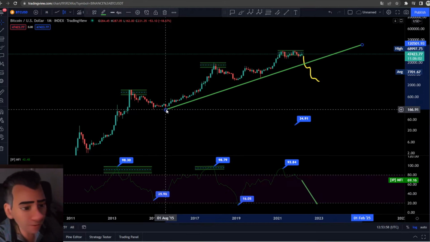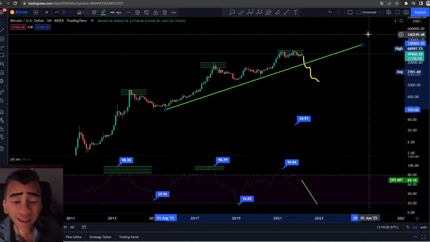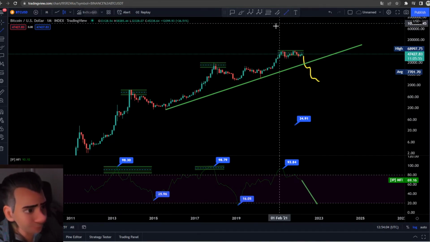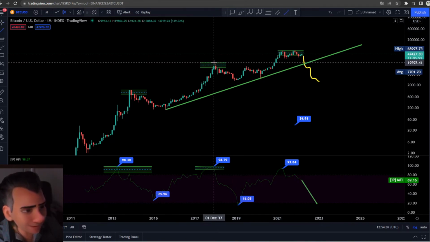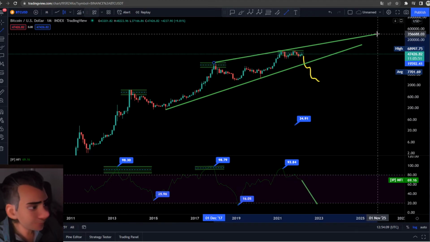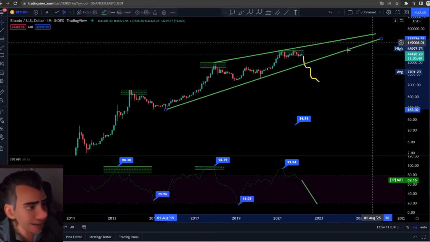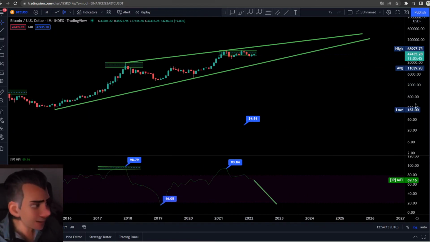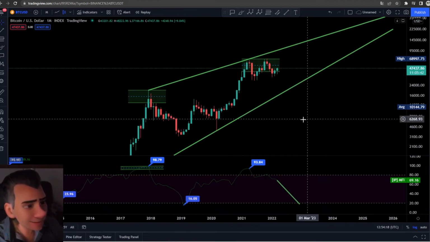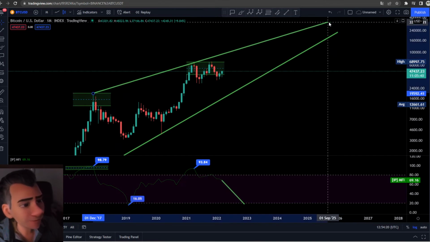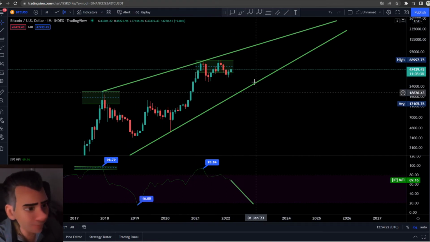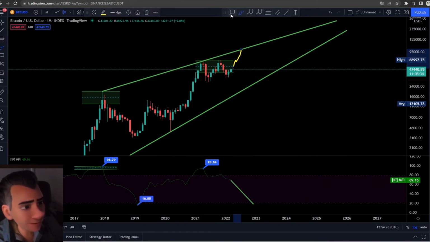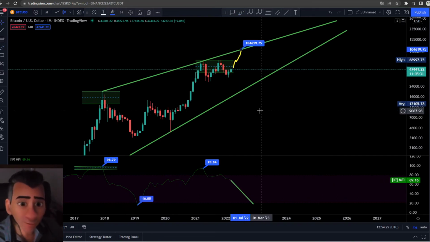It started here in August 2015, and it is the green line to the upside. What else can we see? A nice line here. From this point, it was 2017 to the upside. What can we see? A nice rising wedge. So the next big thing, in my opinion, if you're zooming in a little bit here, it is today a video about the bigger time frame, guys, monthly time frame. It's not impossible to go up here like this one.